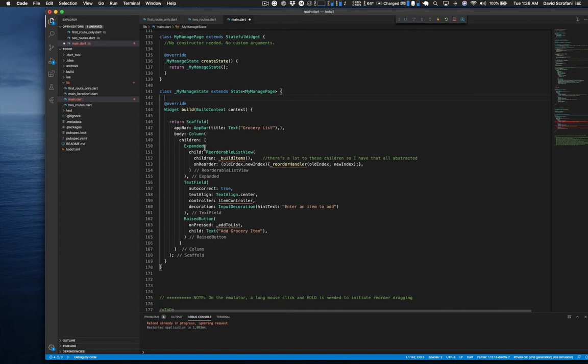My body and my children, I'm going to leave the expanded in there as well, because expanded widgets are great for putting things like lists inside of them, because lists don't have a definitive size, and neither do columns, because they can just keep accruing things inside of them.